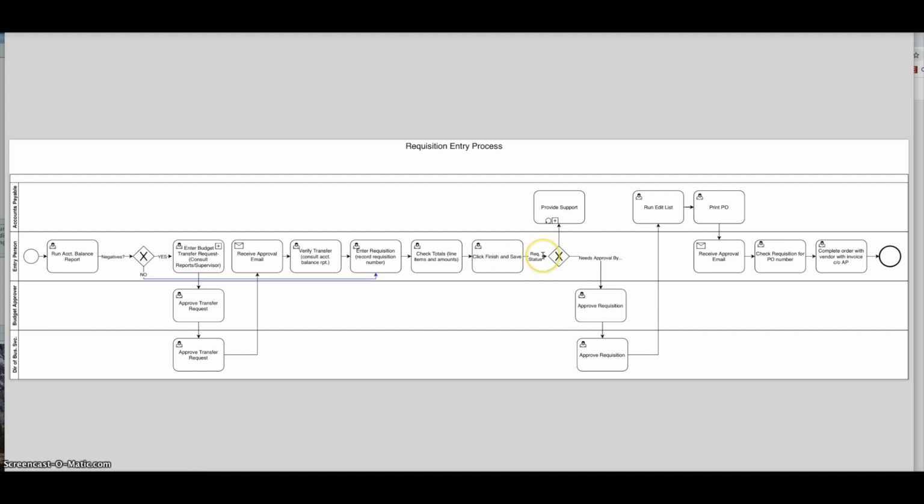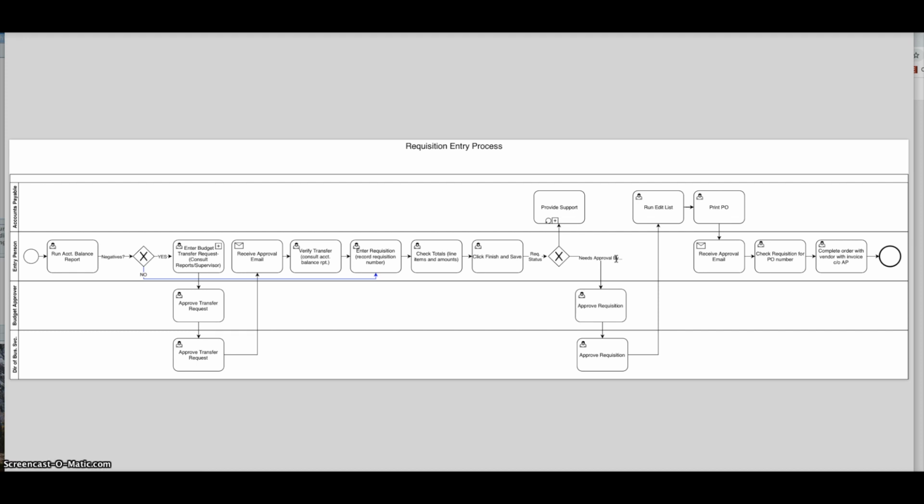At that point, the requisition gets moved over to the next person that is in line to approve. So in the status field, which was previously empty, you'll now see needs approval by, and then there'll be a 3-character code there. That is the next person that is in line to approve that req.